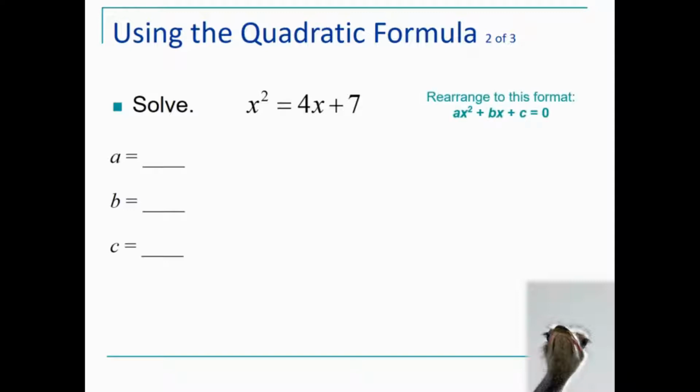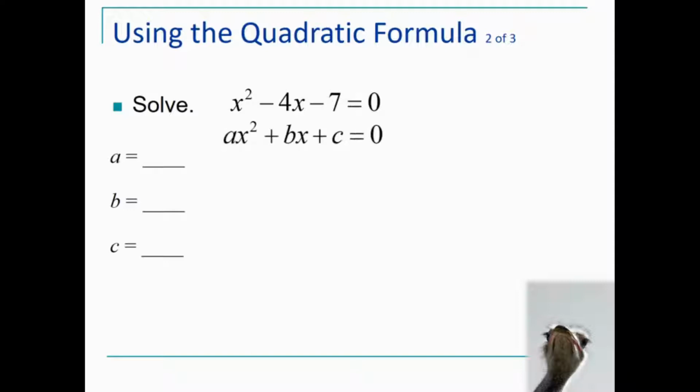So we're going to rearrange this, taking 4x to the other side, which turns it into a negative 4x, as well as the 7 to the other side, changing its sign. In other words, we're subtracting 4x from each side and subtracting 7 from each side. We now have our quadratic equation in standard form and can use the quadratic formula by identifying the coefficients of each of the terms in the quadratic equation.